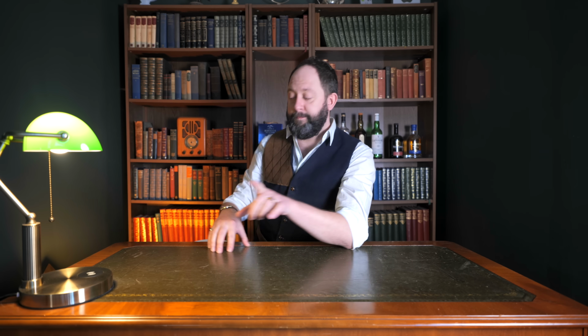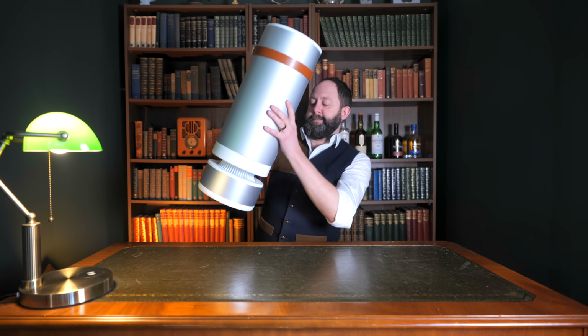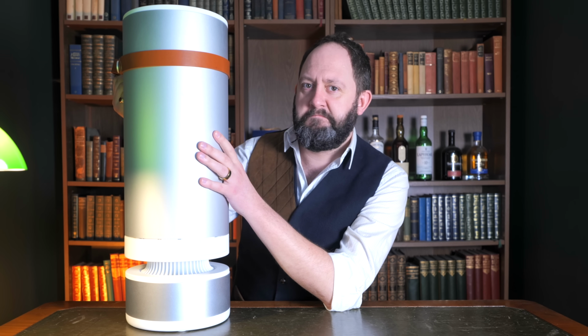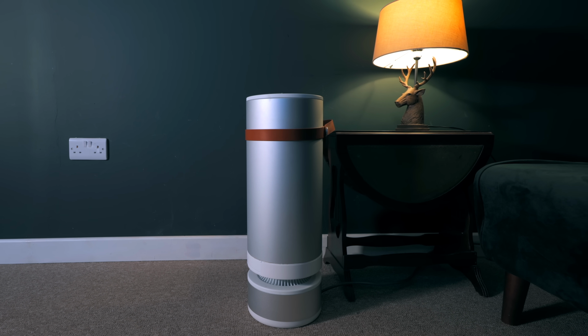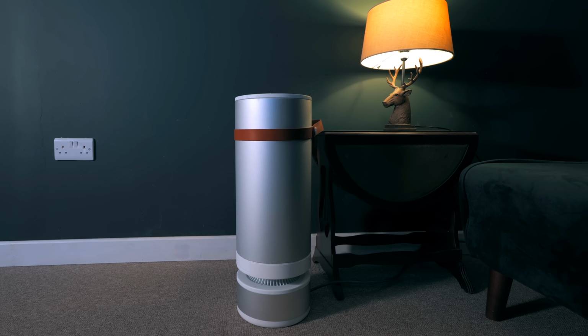Well, it looks like Heatbit are back, having addressed some of their biggest concerns from their first generation model, and they've brought with them this thing. The Heatbit Mini. Intrinsically, this does the exact same thing that the original Heatbit does. It heats up your room whilst mining cryptocurrency, training AI models and rendering video games.